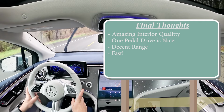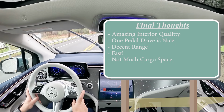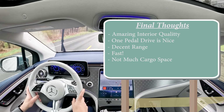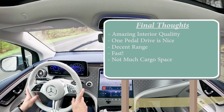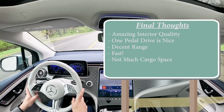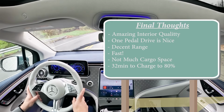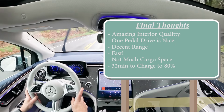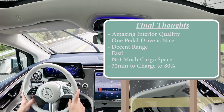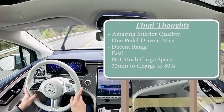As far as room for improvement goes, there's not a ton of space compared to some of the competition. 55 total cubic feet, 14 cubic feet behind the second row. That's really not a whole lot, but it may be enough to get by. It depends on what your personal situation is, I guess. And the other thing is, and this is something that bothers me about all electric cars, and maybe the technology will come around in the future, but 32 minutes to charge to 80%. So if I were to take this thing on a vacation with my kids in the back, it would take 32 minutes with them screaming and being bored for this thing to charge up to 80%. So in that particular situation, maybe for me, it's not a good vehicle, but there are plenty of situations where it may be the perfect vehicle for you.